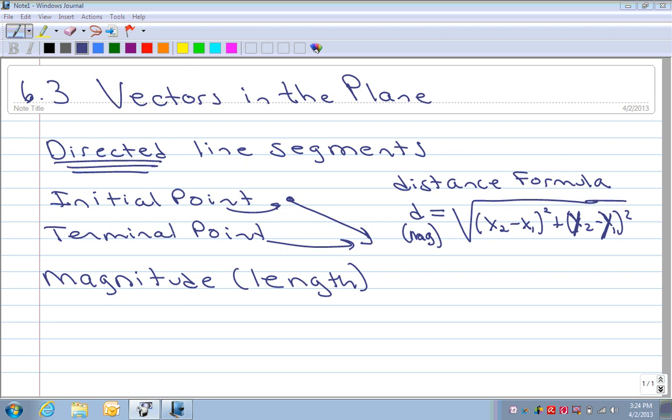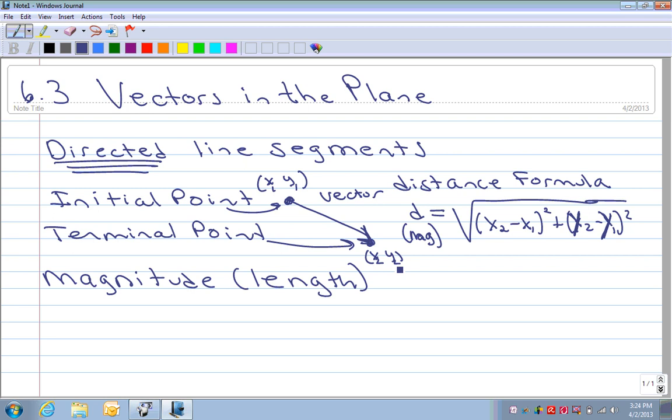In our study of trigonometry, we had the initial side of an angle and the terminal side of that angle of that rotation. The same thing happens here. You notice I have this vector, and I've made an arrow toward the initial point, and then down here I'll put a little point at the end of the arrow. That would be the terminal point. The initial point would have a set of ordered pairs x, y, and that would be your subscript 1, and your terminal point would have your x and y value, and that would be subscript 2.